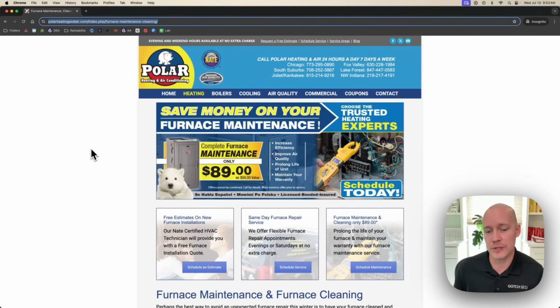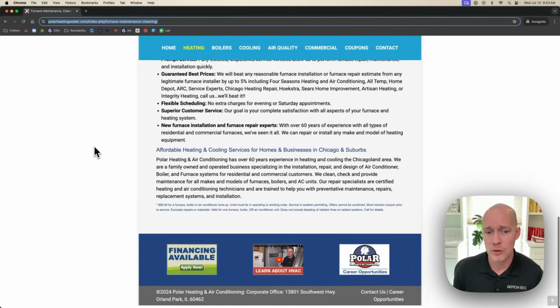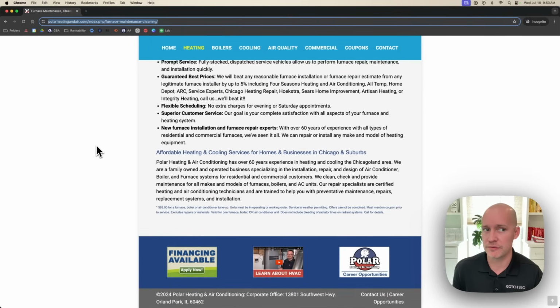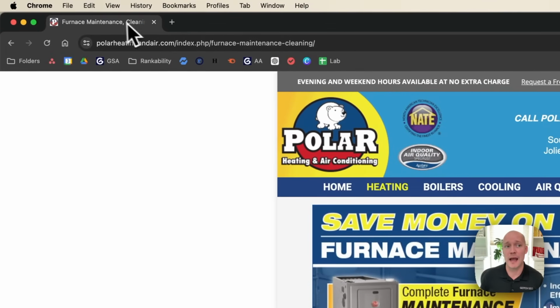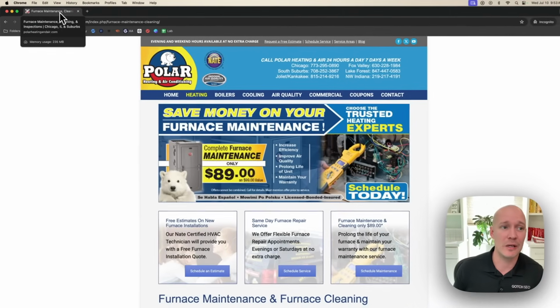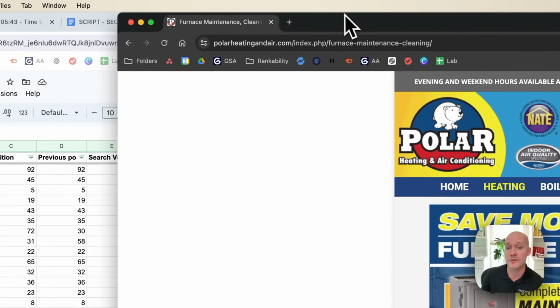I don't think it's necessarily the best page. I don't think it's well optimized for this keyword really at all. However, this is something we have to consider in this equation. Like, if it's ranking well, then why? Why is it ranking well? And should we just try to make it even better? Okay. So that's kind of the situation that I would try to be thinking about: if this is furnace maintenance, cleaning, and inspections, could we throw repair in there? Like, could I just throw repair in the title tag and would that help us increase the rankings significantly, right?